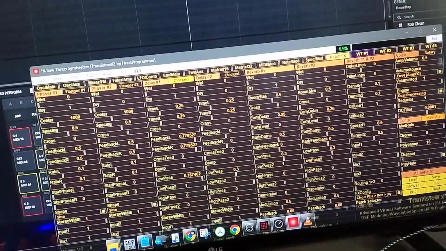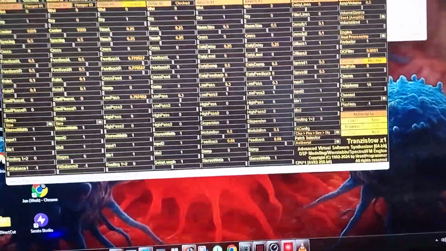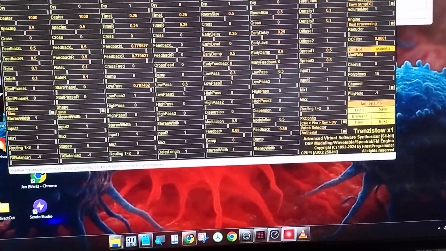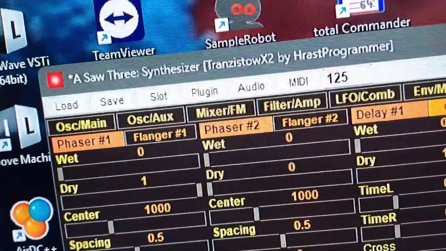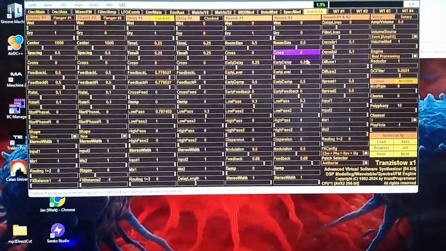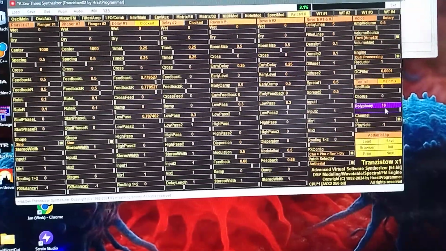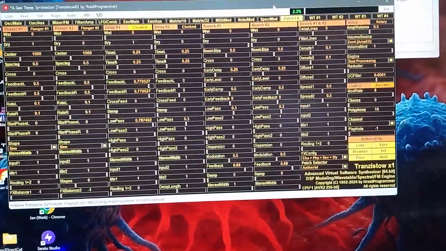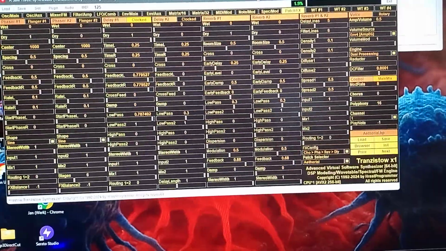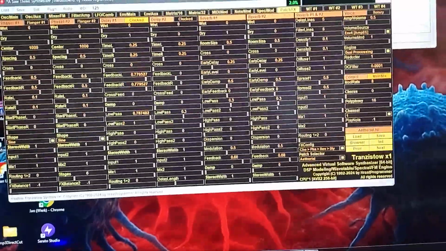So for example, we need something to sample, and what I want to show you, I have here a standalone synthesizer, and this is an amazing synthesizer. It's called Transisto. You can Google it. It's on Gearspace, I believe, and the standalone version is for free. But exactly that is the problem, because this is standalone. We cannot load it in a DAW, which makes it much more difficult to sample.